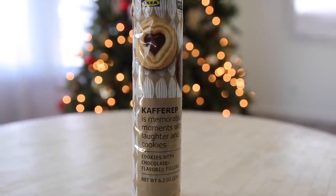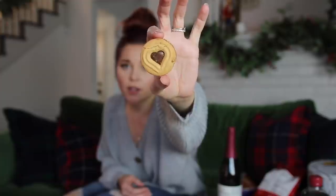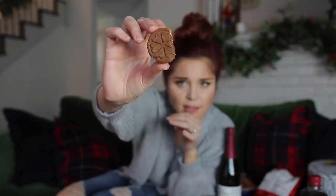Moving on to a cookie with chocolate flavored filling — she's cute. I've dropped her a couple of times. The cookies are a little crumbly, but they look very adorable. It has a little chocolate cream filling. This is pretty bomb. It's not super rich — it's more of a shortbread type of cookie but with a hint of chocolate. It's very soft, even though it's crunchy. I just like the thoughtfulness of it all; there are like little designs on the bottom. It's just so thoughtful of them to put all that effort into such a little tiny cookie. This might be one of my favorites.